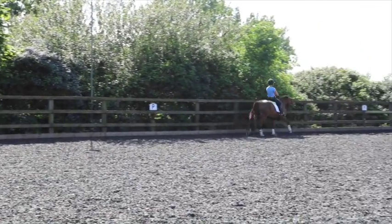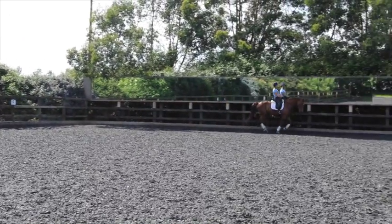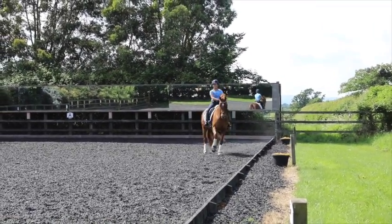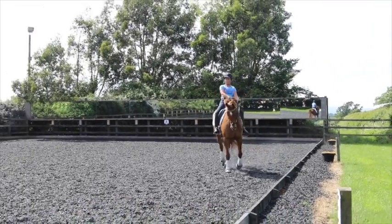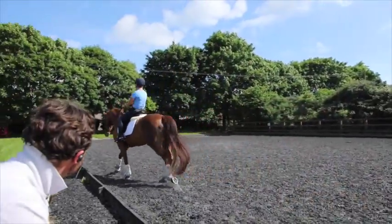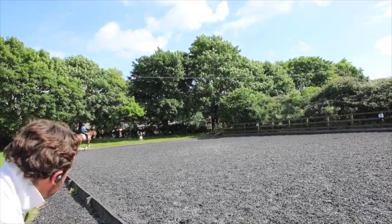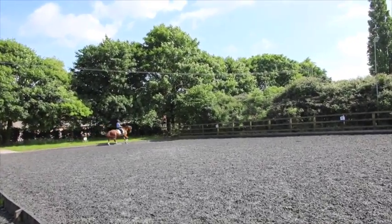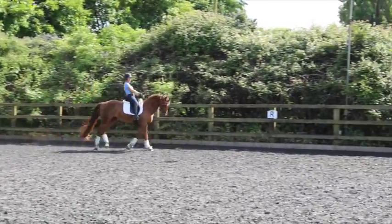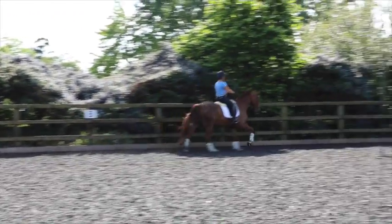Okay, the wall is gonna help you. But really put her in a quite nice big travers position. There, yes. Yeah, and try to sort of soften on the inside hand so that you actually don't hold her there. Ultimately, you know, in a test, help her at home, let her make her own mistake. So put her more around your inside leg. That's it. And then straight and the shoulder forward.